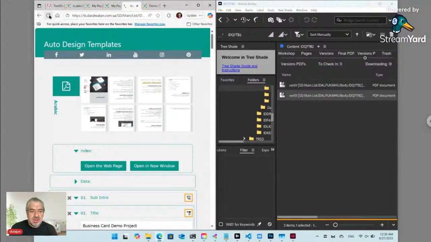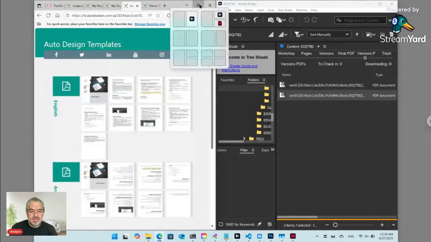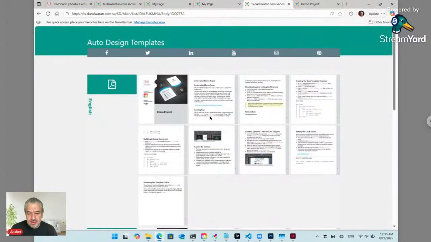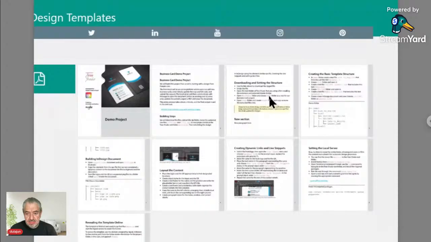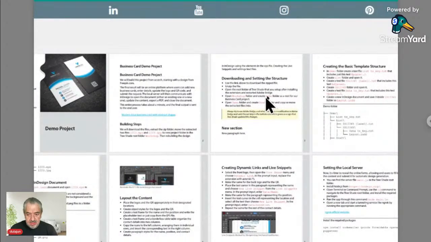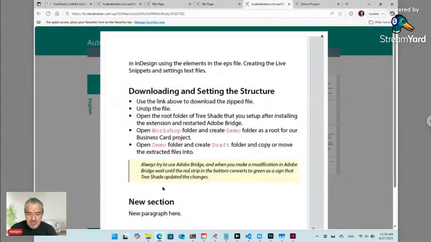Now let's refresh the online form. And here we have a section called downloading. If we open this page, you will find here the new section that we added. New section and new paragraph here.